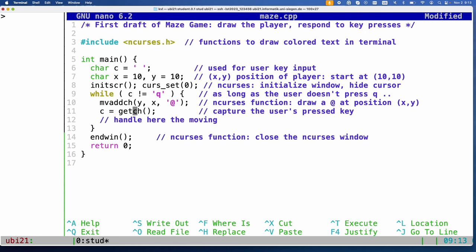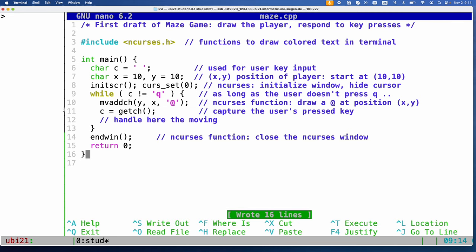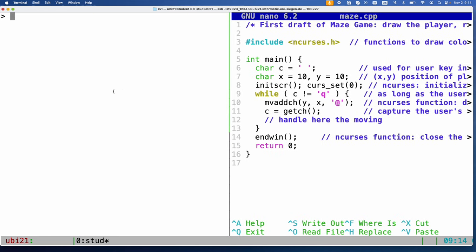As soon as the Q is being pressed on the keyboard for quit, I hope you got that, we basically come up here and then C is equal to Q, and then we leave our loop over here. Then we execute endwin, which is a function to end the window that ncurses has put on top of your terminal, and then return 0. Right? So that is basically what is happening. It's a lot of explanation, but I think the functions, as soon as you know what they mean, or as soon as you read the description, you kind of see what happens.